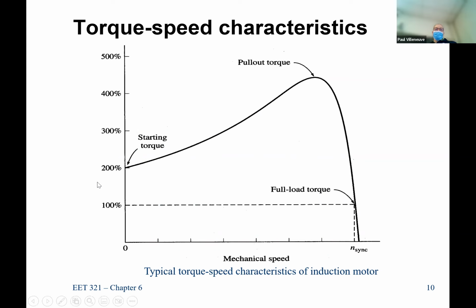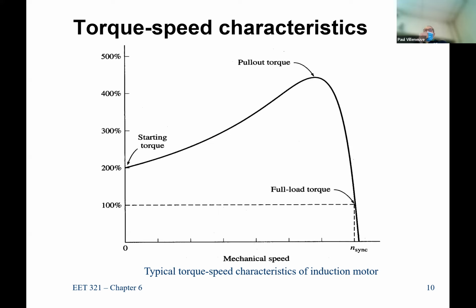So we have our starting torque, and we saw that this was a little bit steeper, and you can change the characteristic, but it's pretty steep going up until you get to the pull-out torque, and then it gets to the full load torque value. In lab, we were pretty close to being able to replicate this side, right? It's just that once we get really close to the pull-out torque, we'd lose it, and then we'd end up on the other side and be at some really slow speed of operation.